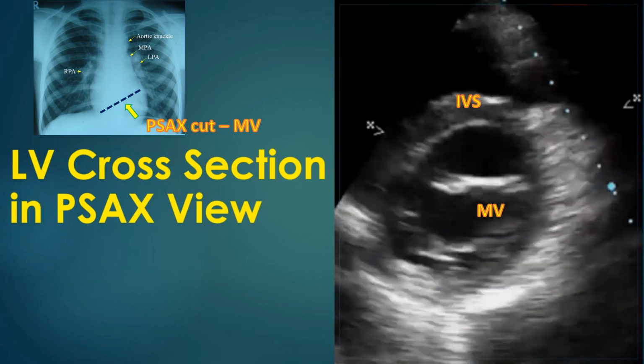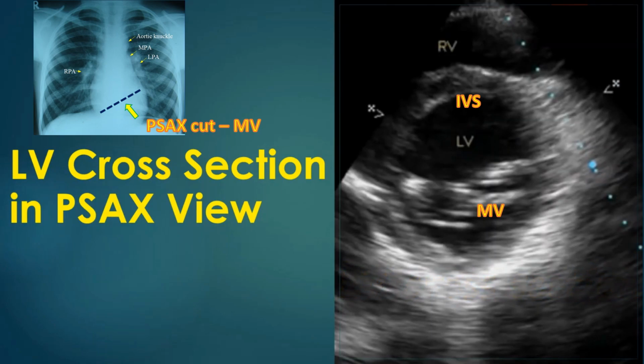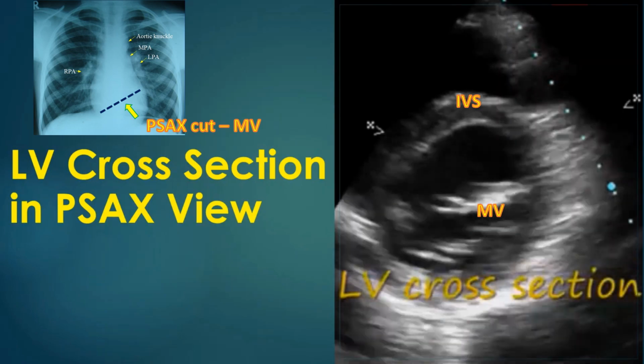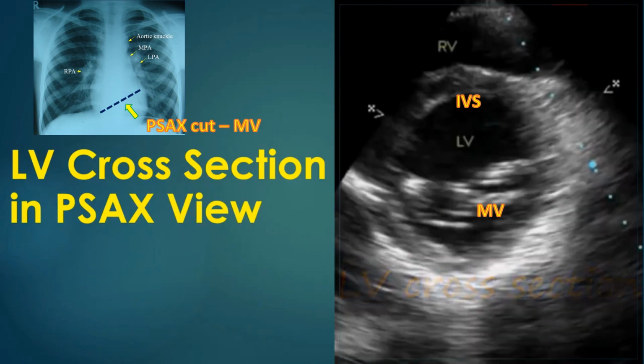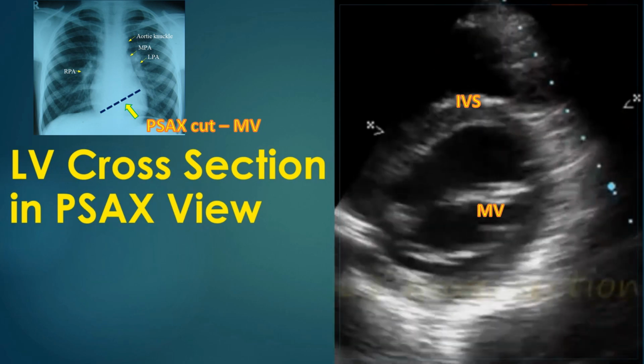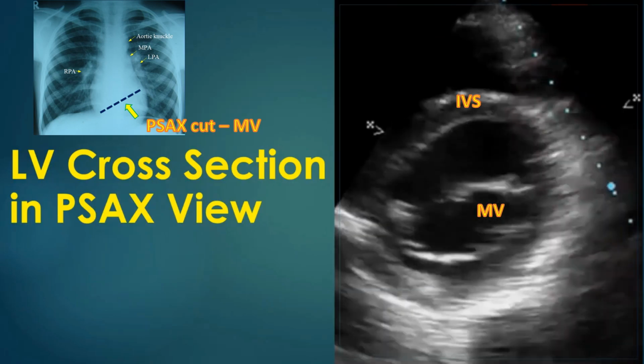Short axis imaging at the ventricular level can be obtained by directing the beam downwards from the previous position. It is used to assess the cross-section of the mitral valve in mitral stenosis to quantify the mitral valve area. The left ventricular wall motion abnormalities can be visualized well in this view. A portion of the right ventricle is also visible beyond the interventricular septum. The left ventricle has a circular shape in this view and the right ventricle is semilunar with the septum convex to the right ventricle.